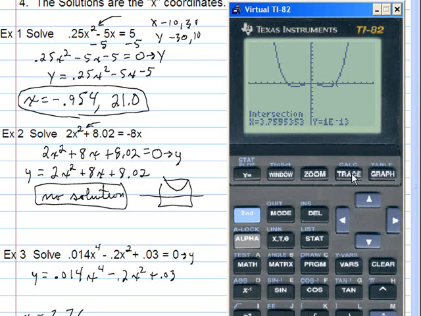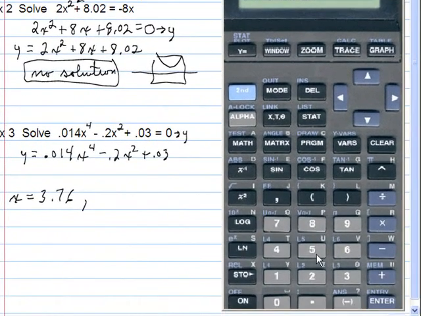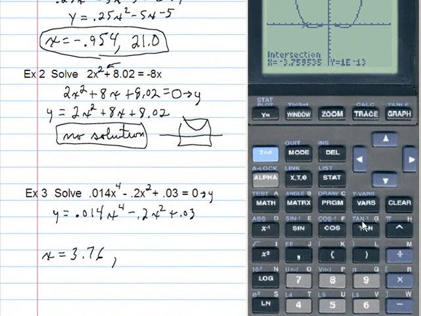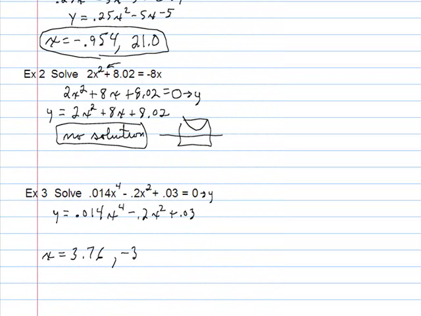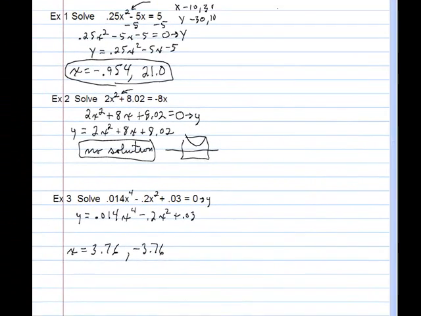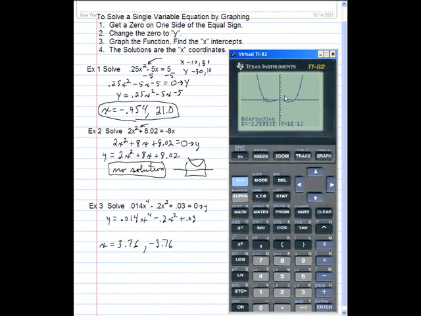Let's trace out to the other side. Trace. Got to move a long way. I'm thinking this will be negative 3.76 because it kind of looks symmetric, but you can't really take that for granted. You have to go out there and actually do the work and make sure you get it right. So I'll do my second trace 5 again. Is that the first curve? Yes. Is that the second curve? Yes. Is that a good guess? Yes. And for a point of intersection, we get negative 3.76, just what we thought we would. So negative 3.76.